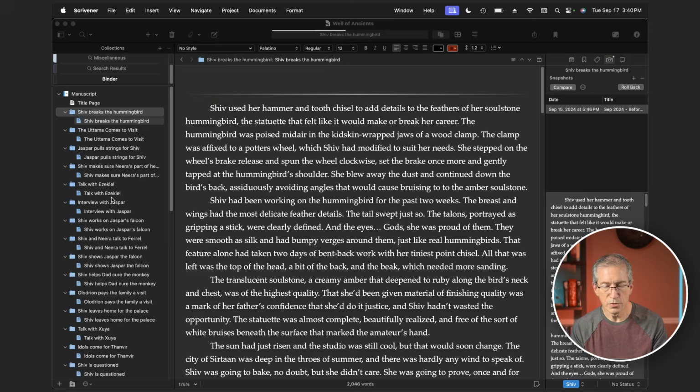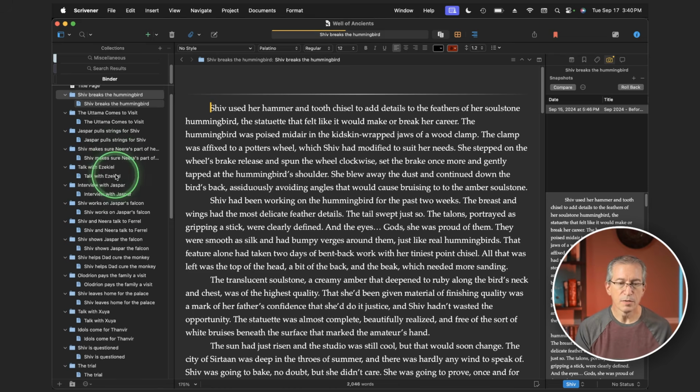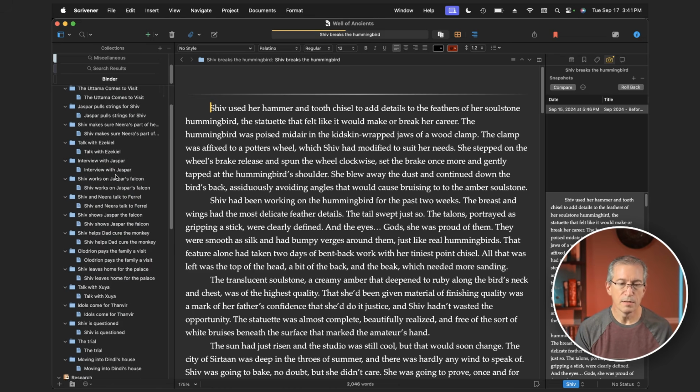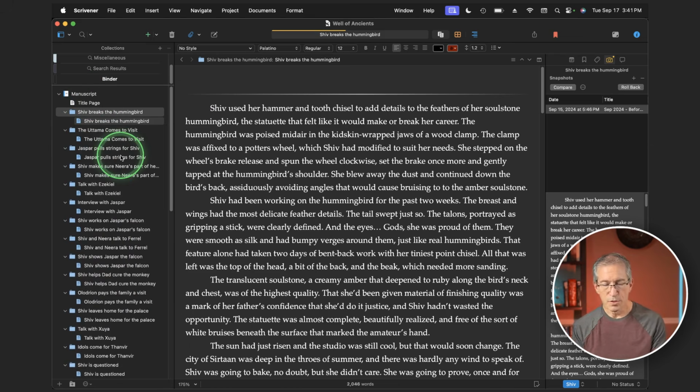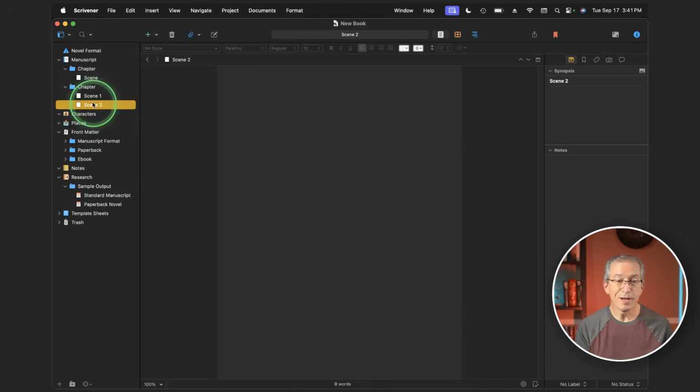And if I flip back to, for example, this other one, you can see that that's all I have in the binder for the manuscript. So theoretically, I can stop the video here, right? I don't have to do anything else. But of course, we want more. There's tons of stuff in the rest of the binder, and that's what we're going to be talking about throughout the rest of the video.